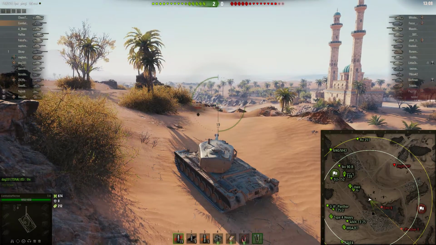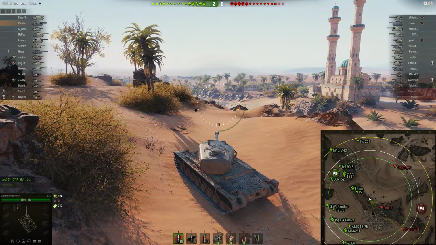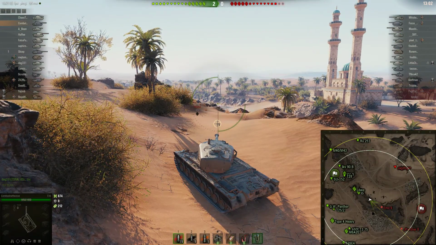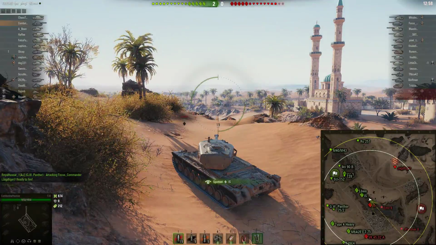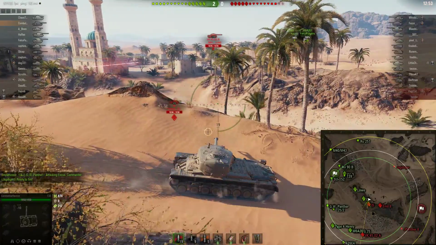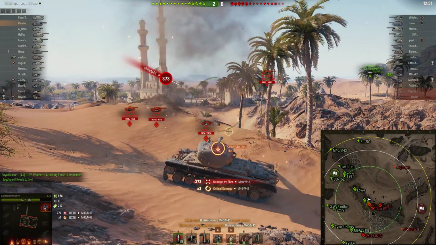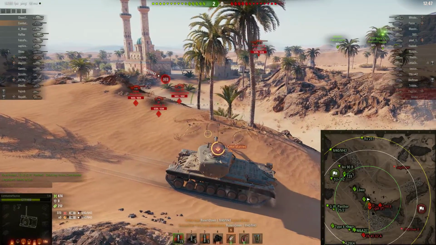I think he's got a gun rammer, and I'd have to ask him, but I think he's got a gun rammer, and then of course he's got the binos, and then I don't know what his third piece of equipment is. So he gets proxy lit here, obviously, and Artie's more than happy to punish him.